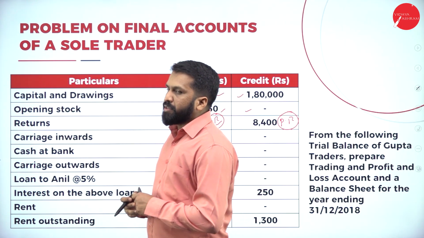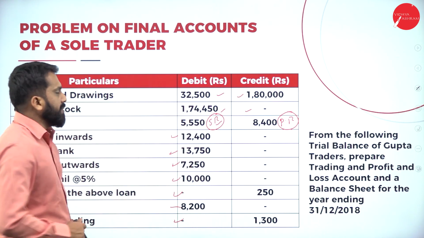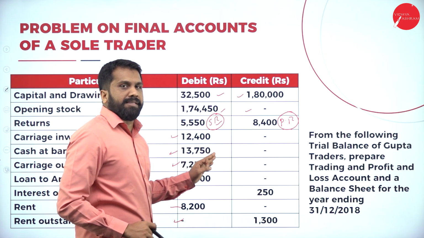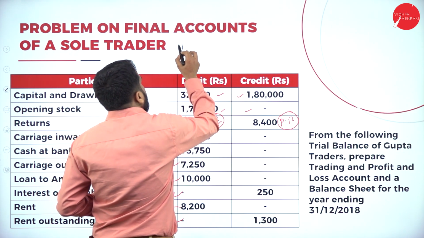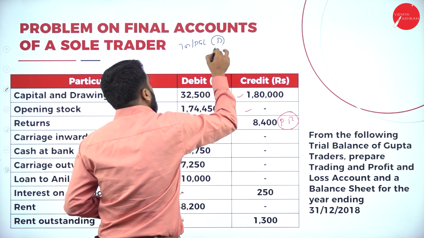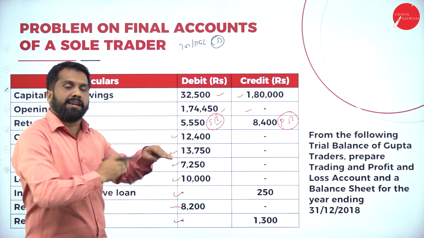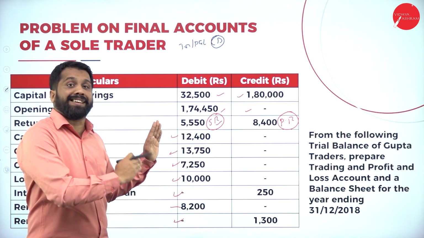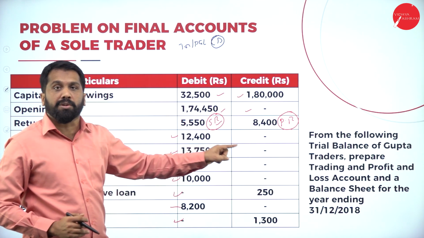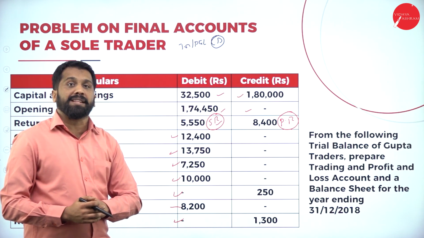Remember, I told you that I'll give you a shortcut on how to do this. The shortcut is very simple. All your debit side will come under the trading or P&L debit side only. If it is debit side, it should come under the debit side. Remember, debit means left, credit means right. Whatever is given on the debit side in the question cannot go to credit. It is always the debit side of your trading as well as P&L.